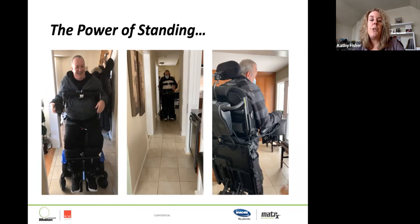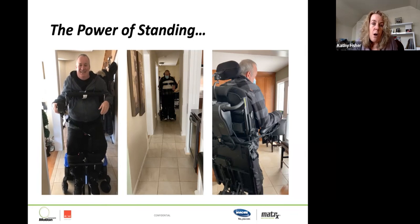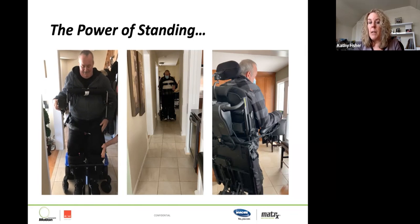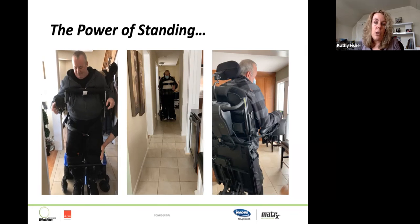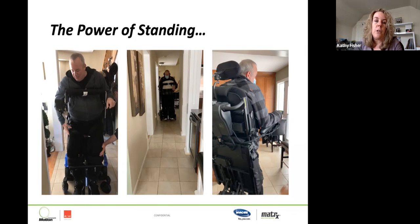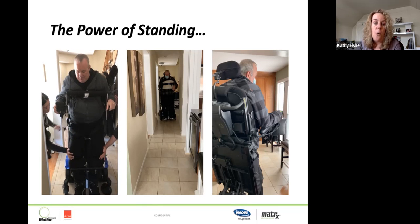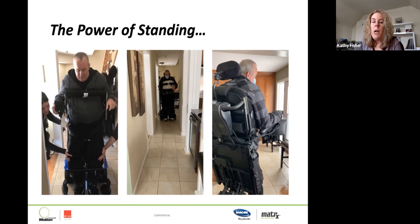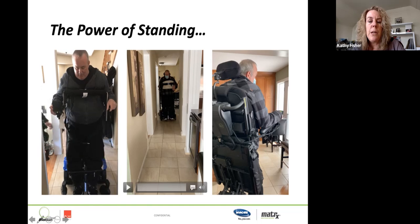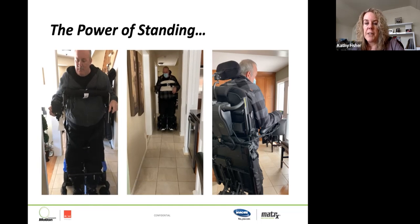Okay, and you'll see we see a number of things happening. We saw his left hip start to drop, and we needed to look at the types of support that he needed to be able to stand. Now, unfortunately, COVID happened. The chair was delivered. I wasn't there for the delivery because, as you can imagine, they were very nervous about having people in their home during the COVID time. So we only just did the follow-up last week. And here he is in the follow-up video. We kind of did the same video.